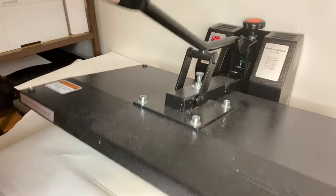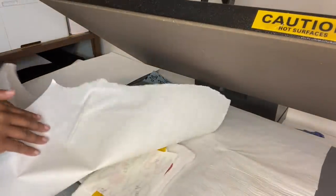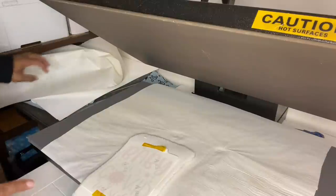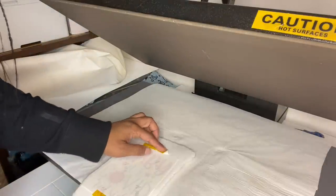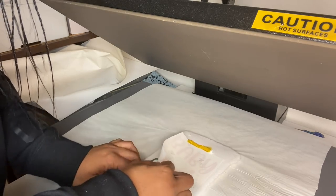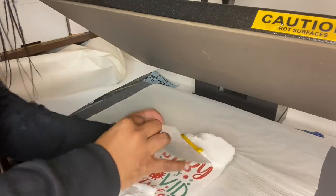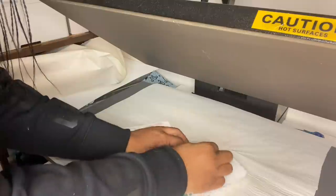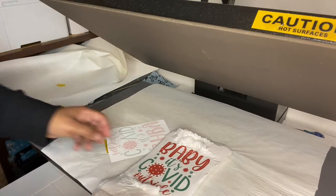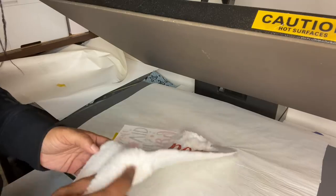That is it for the items I've been waiting to do. It looks like this one may not have subbed that well — let's see once we take it off. Oh, it does look like it subbed! Pull off the tape and remove the image. This is what it came out like — let's see if we can get that fluff back.